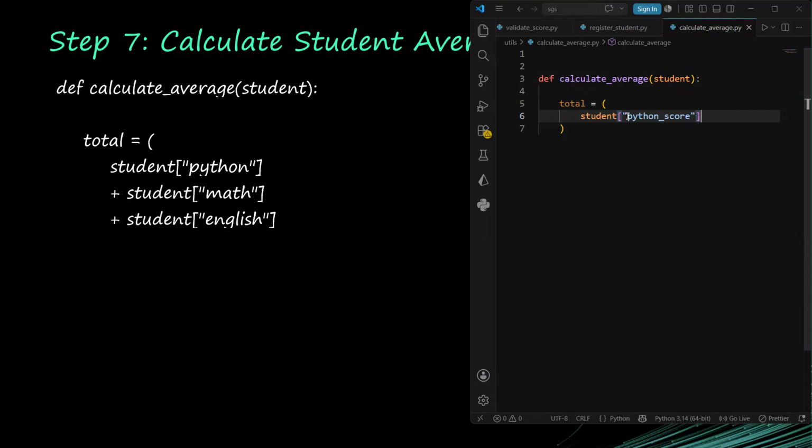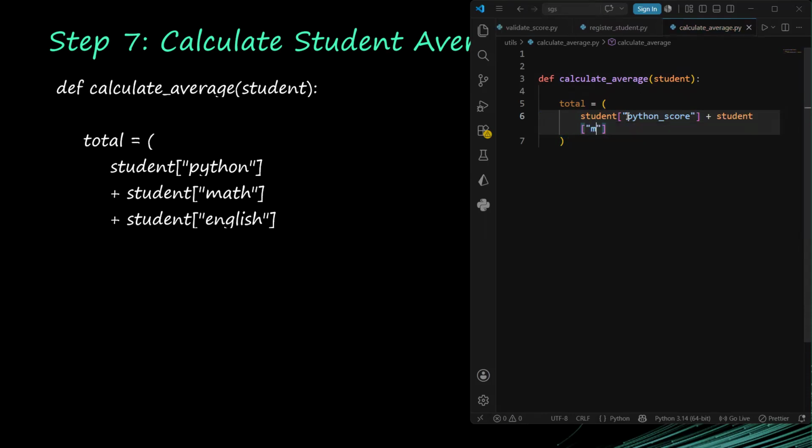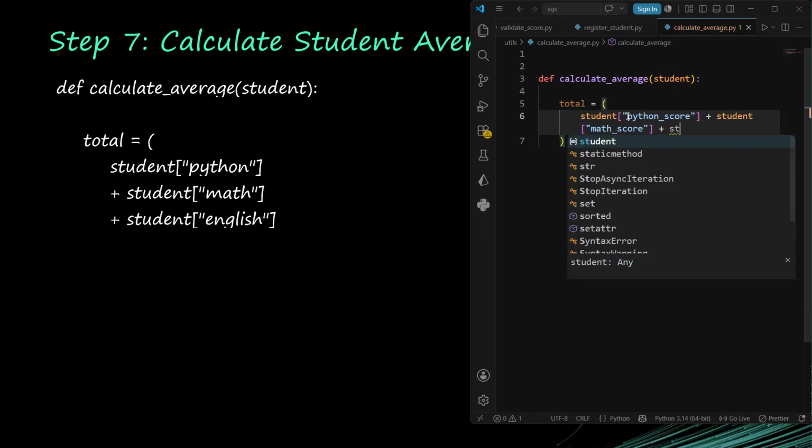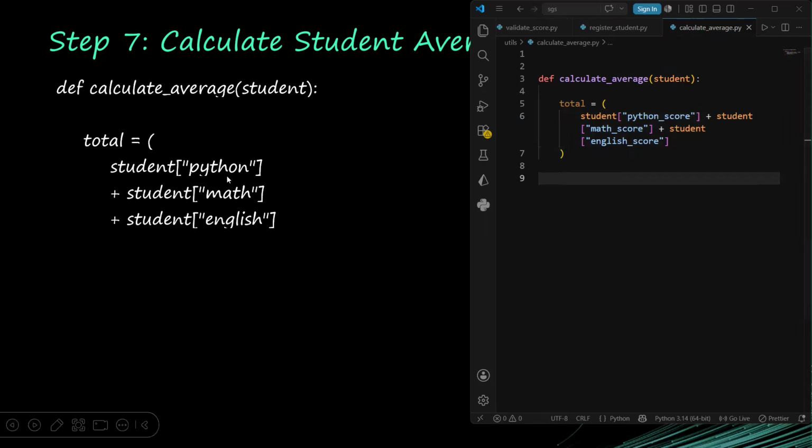So we want to add it to the student key for math score. Then we also want to add the student score for English. The English is English score. I hope I'm correct. But if there is any error, of course, we'll just come back and debug, as simple as that. So once we are done, we want to get the average.